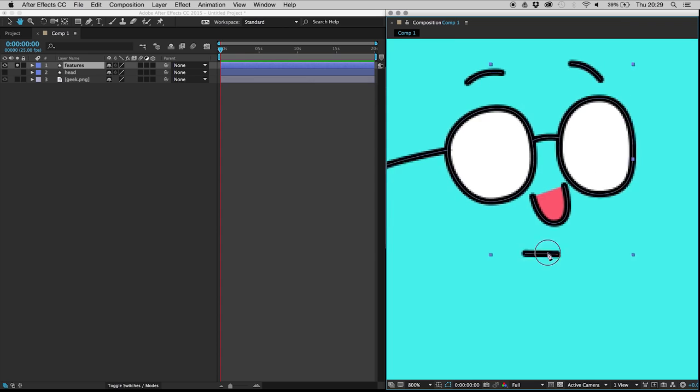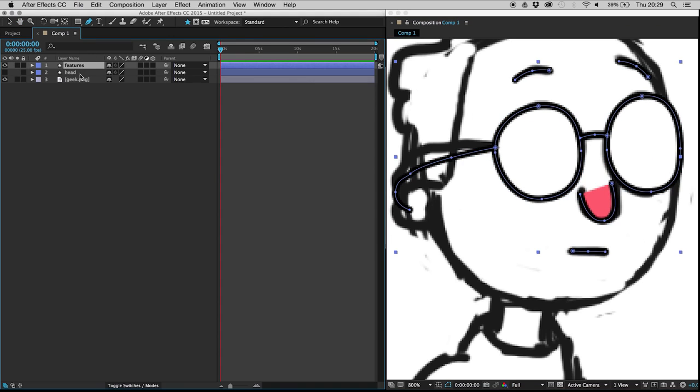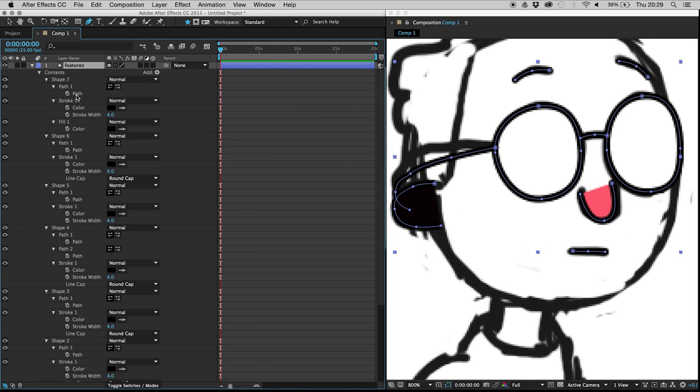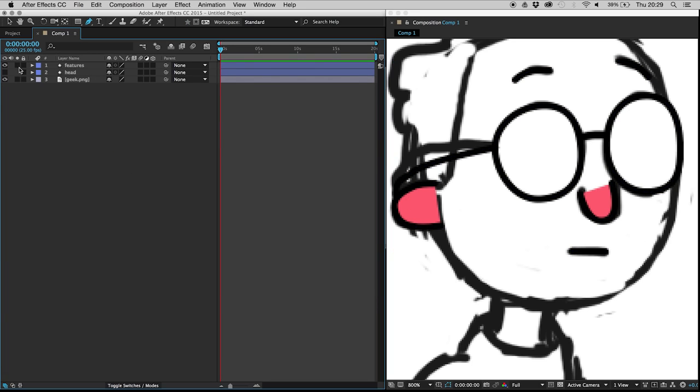So that's all of the facial features. Oh, except for the ear. Highlight the layer and draw the ear. Change the fill color, double click U, change the fill color to the same as the skin color, change the stroke to a round cap, and close that layer.